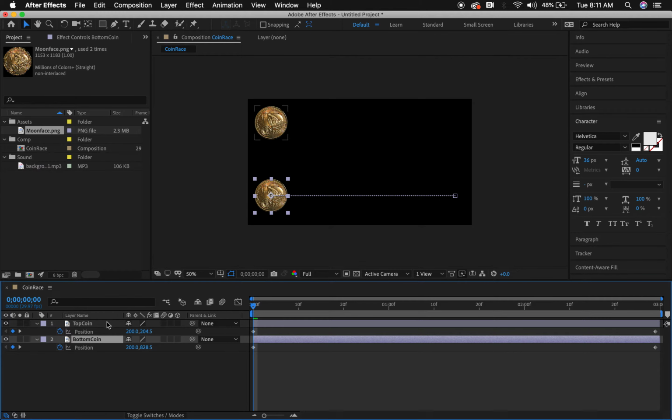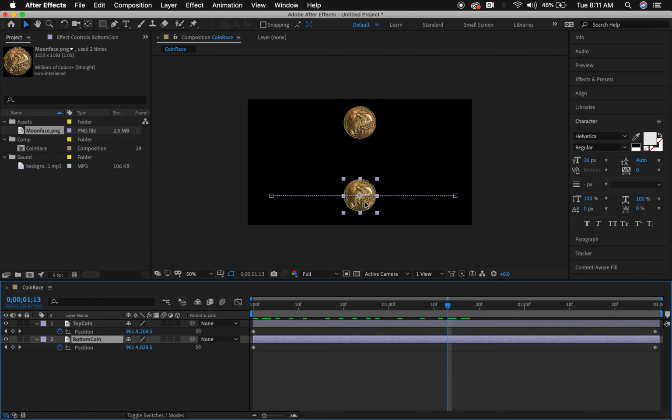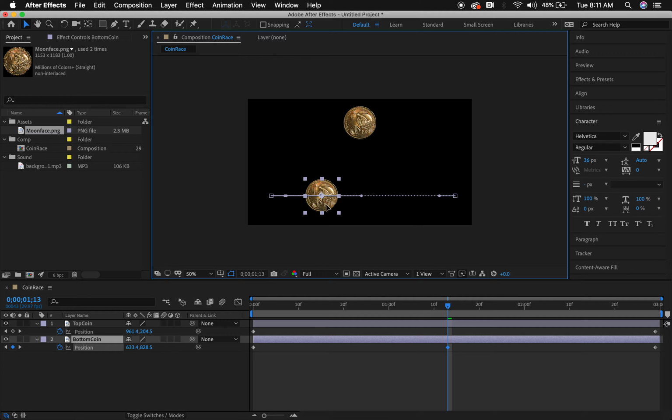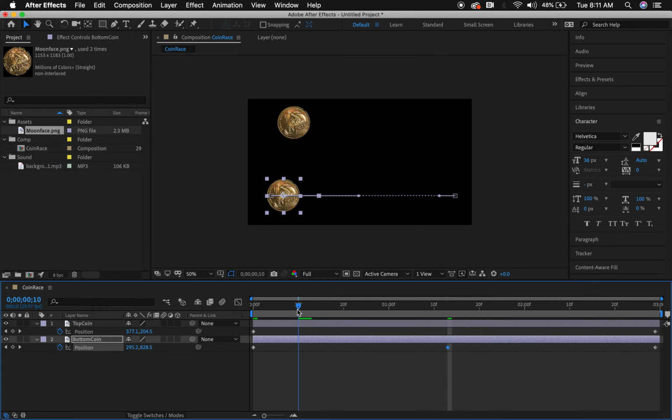Again, you can see when I highlight them both here using Shift that the spacing is even within them. So let's say we weren't wanting to have even spacing. So let's go to the bottom coin here, and let's say at the middle of the animation, we don't want the coin to be in the middle. We want the coin to still be back here. What I can do is hold Shift here, and I can pull my coin back, and it will automatically set a keyframe because my stopwatch is chosen.